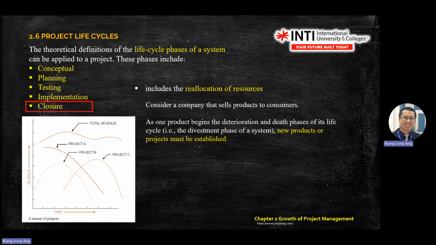So the revenue of project A will also start to drop, and then project C reaches a maximum, and then its revenue will come down. In a company, they look at the total revenue, the total money coming into the company. So as a project manager, you should be aware of the cash flow of the company. Always stay above your costs. Make sure the total revenue line is above your cost, although the cost line is not shown here.